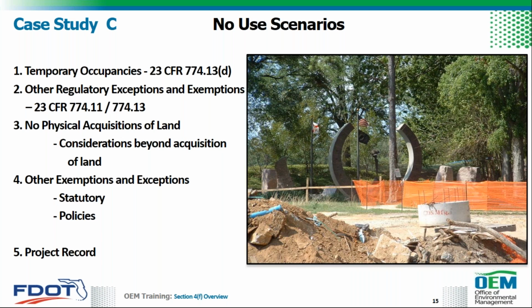Now this brings us to a somewhat more complicated project that we're going to use in case study C. It's only complicated because there are a lot of exceptions, exemptions, and they come from a number of different sources. They arise at different moments in time during the development of a project, and so you have to consider all that as you go forward. The timing, which is always important on these, they don't all happen at the same time, so that's why I decided that the one I would highlight first and foremost would be a temporary occupancy.